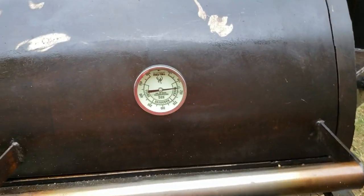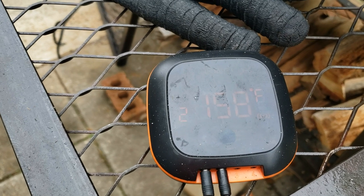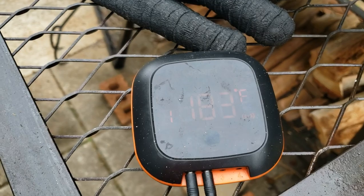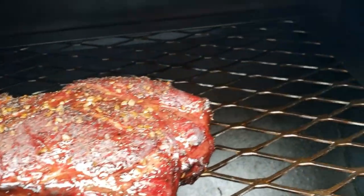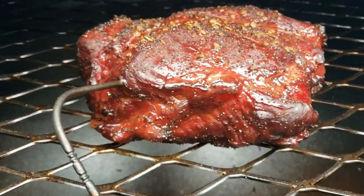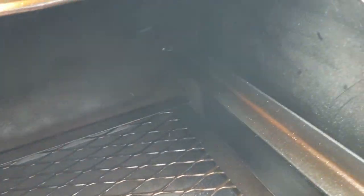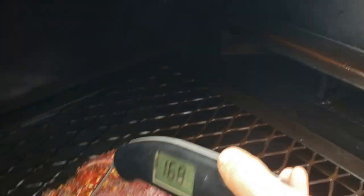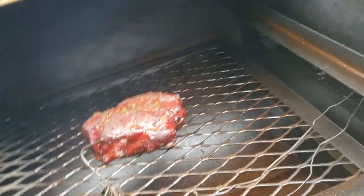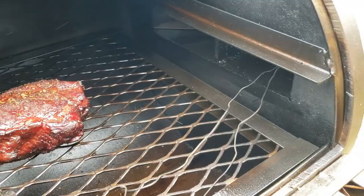Let's see if our temp will come back up here. Temp's climbing again in the chamber. I'll probably take this thing to maybe 165, 170 — see if we're getting close on the wrap. You can see there's some moisture up there; I'm supposing it's water that it's exuding. So 152 there on one probe, 169 and 165 on others. I'm going to turn this thing around to get the other side to cook to the point of the front side.